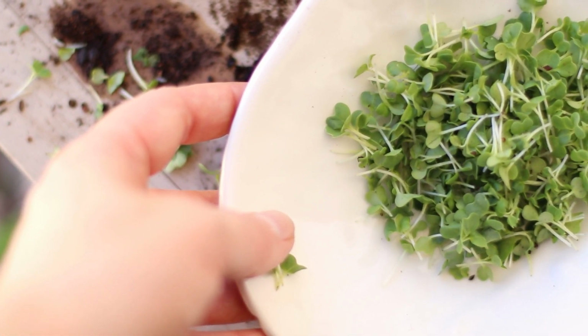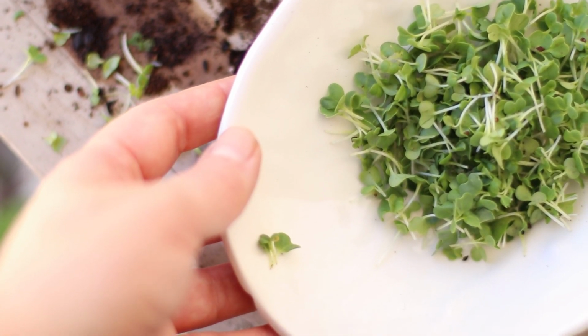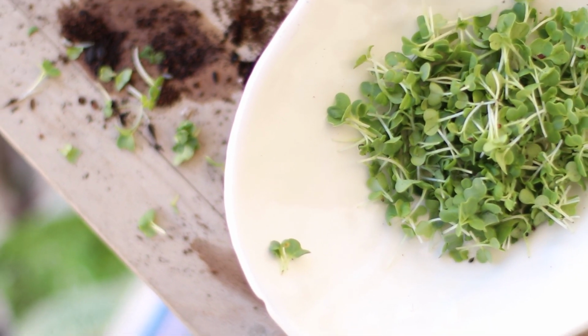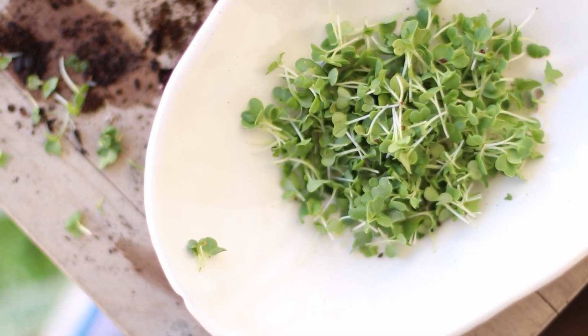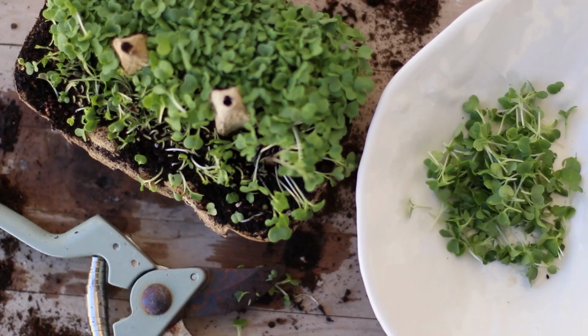This is a great way to grow your own greens at home quickly, particularly when we're in a time where it's difficult to get to the store. So I hope I've inspired you to grow microgreens.